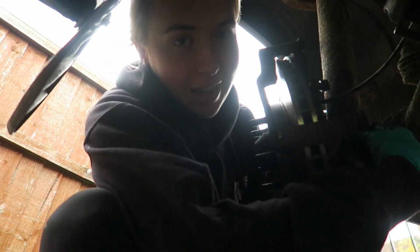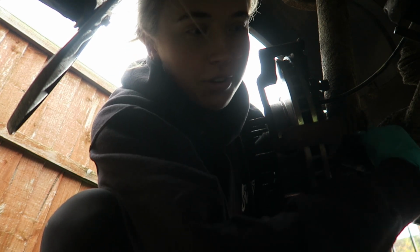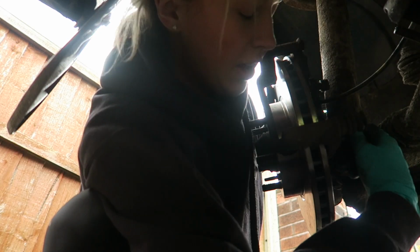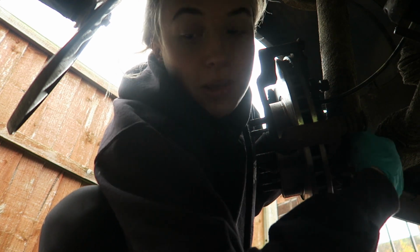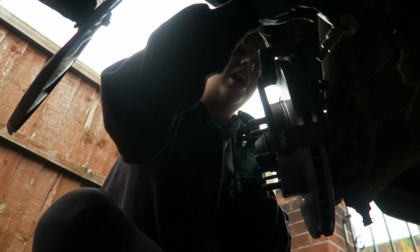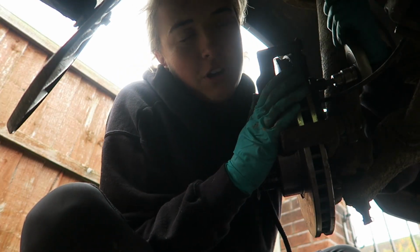Now, if I had a pound for every time that somebody said to me, keep this car and get rid of your estate, I would have many big turbos by now. However, that is not going to be happening. I am not getting rid of my estate. I know that this car is super clean, and I can see why people would say, keep this and get rid of your estate, because yes, my estate is a bit of a shed. But I have put so much time and effort into that estate now, it would be stupid for me to get rid of it.